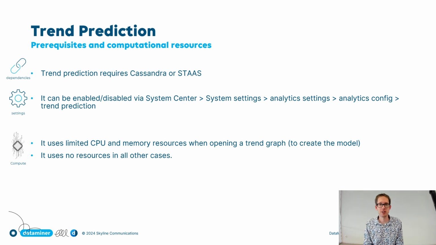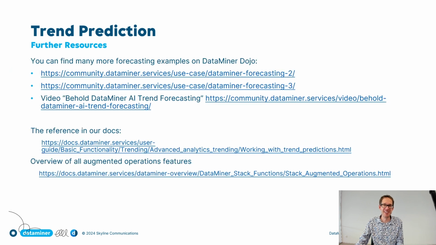The amount of resources it uses is very, very low. It does nothing at all unless you're opening a trend graph. And then the only thing it does is building these models on the data. But these algorithms are so well fine-tuned over the last, say, 8 years. They're so fast that you will not even notice it. It will also not block your system. It can happen that the trend graph, the trend data already appears and that the prediction appears a little bit later. So there's no reason to switch it off, believe me.